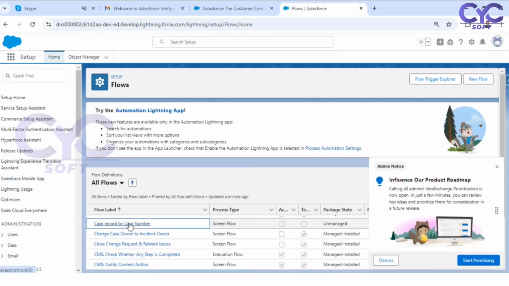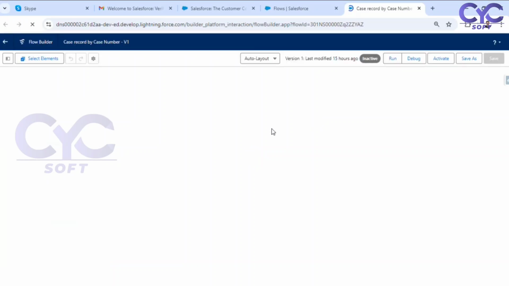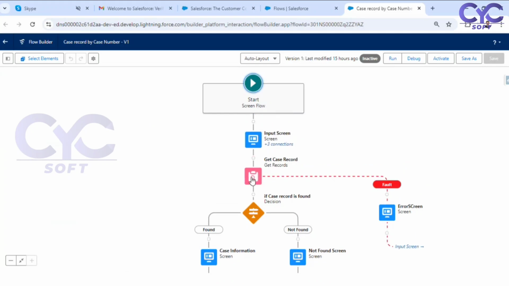Go to our flow. This is the flow we created yesterday. Let me open this. See here, in the Get Case Records element, click on this.